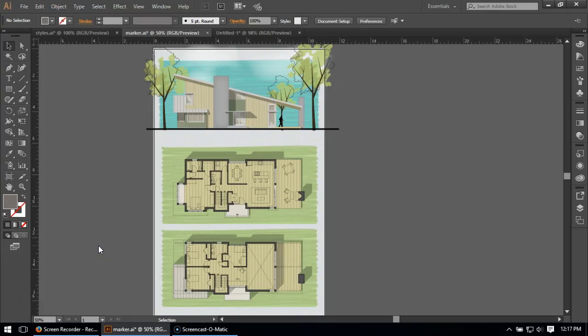Hello class. In this video I'm going to go over how to make an Illustrator object look like it might be an art marker. And actually I think I might do this in two videos. In this one I'm going to be doing the background imagery in the trees, which is more of the sketchy look, because that'll be different than this, which looks sort of like wood floors in here, but also looks like what might happen if you overlap your marker a little bit, or do it in a different way with your hand. They really use two different techniques, so I think it's two different videos.